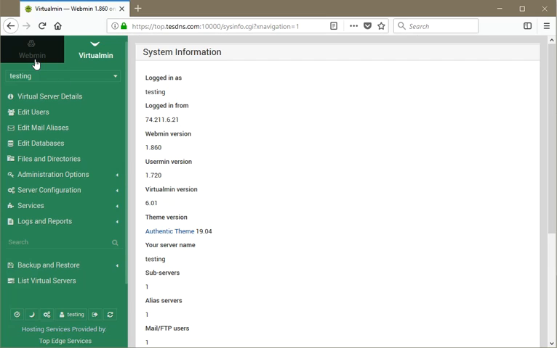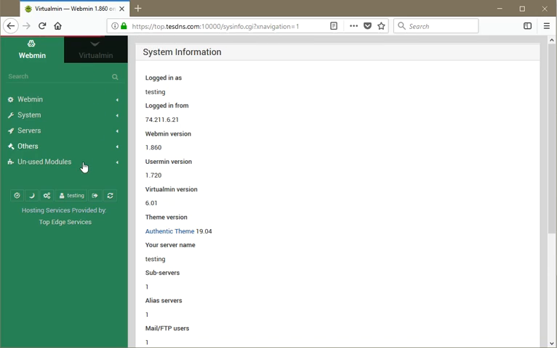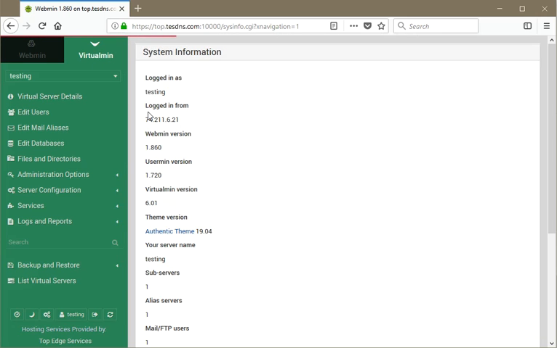So we can do several things here. It depends on what's been enabled on your server, but mostly what we're going to focus on is right here on the Virtualmin tab, so we're going to choose that. Right now we only have one test domain added to it, so it's just default. Now there are two different things that might confuse you. One is edit mail aliases and one is edit users. To add an email address, you want to add a user.